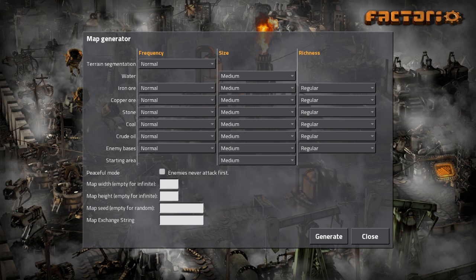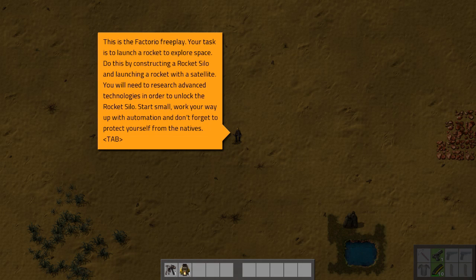I'm going to hit generate here, and I'm going to be looking for something that's easy to show you guys, so if I don't get the correct map the first try, I may have to edit this down and wait until I get a map that is going to allow me to show the game properly. So hit generate.